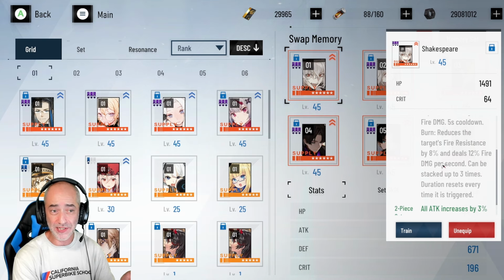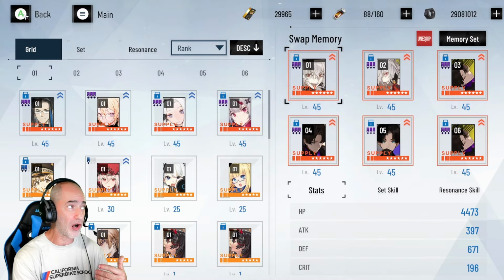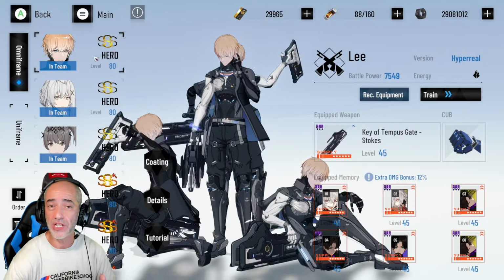Listen, guys, fire resistance by 8% and deals 12% fire damage per second can be stacked up 3 times. That's 36% extra damage. I honestly would go with that Shakespeare all day, every day on that character if you're going to build them. And then we get into the tanks, which I really do feel are last, guys.